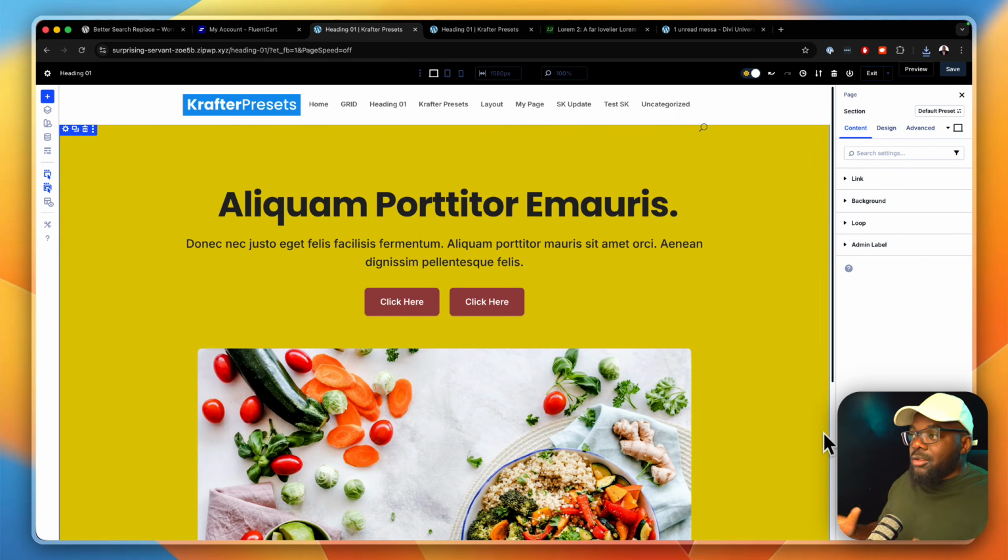I'll be sharing a lot of these layouts in the community. And so for those of you that use SiteKrafter, it's going to be a huge benefit, because you don't have to go through the whole process of spending 10-15 minutes trying to design this. You can just import it on your website and then start using it.